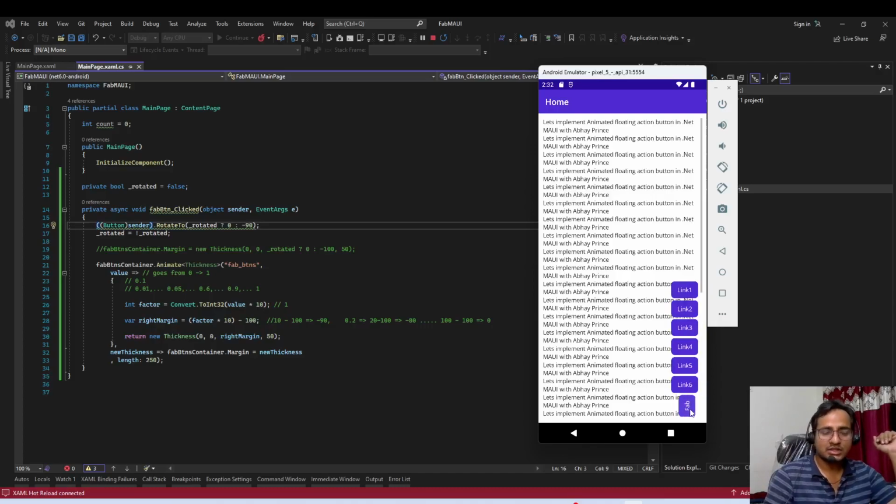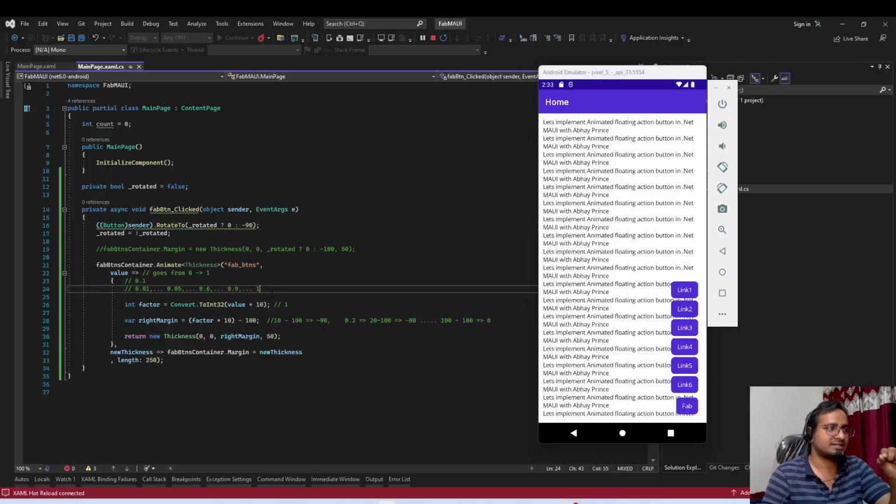Now one thing, maybe when we are clicking on this for the first time, when it is now in vertical shape, the menu should be there, and when we click on this, I think we can reverse this. So when we click on this, it should show up the menus. When we click on it again, it should hide the menus. The same way it came from off screen to on screen, the same way when we click on it again, it should go from on screen to off screen. So we just need to reverse this.